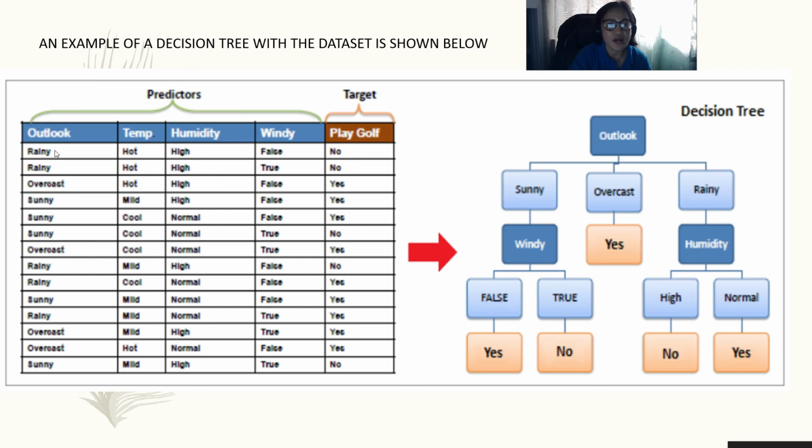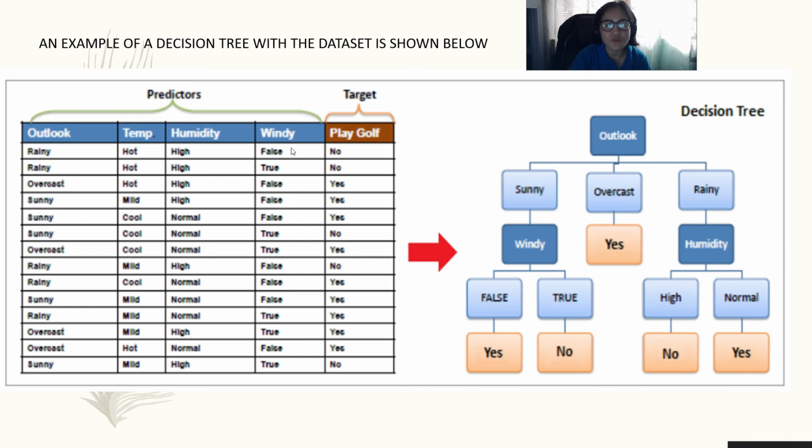For the outlook, we have rainy, overcast, or sunny. For the temperature, we have hot and mild. For the humidity, we have high and normal, two types under humidity.